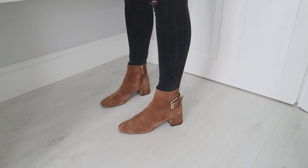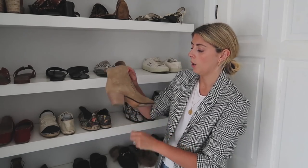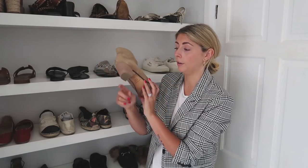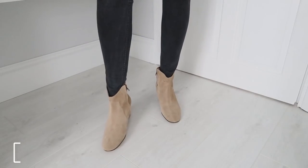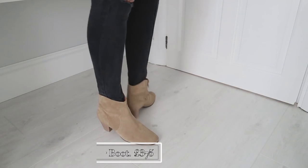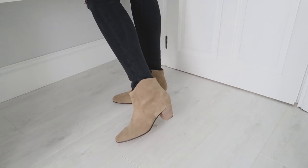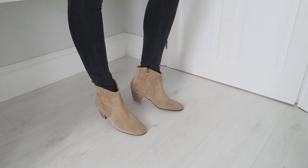Another pair of classic boots which is a style I'd had my eye on for quite some time are the Isabel Marant Dicker boots. These are available in a few different relatively neutral colours. The heel height is very wearable for everyday use — they're just a good boot. The suede is a really nice quality and definitely worth the money. I bought these at the beginning of this season from Louisa Viaroma for £300 and something pounds, which I think is not a bad price for a pair of ankle boots. They are very versatile — I love the fact that you can wear them with a really feminine little tea dress but also with skinny jeans.